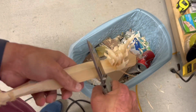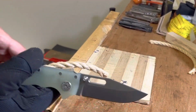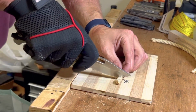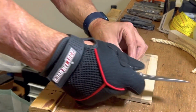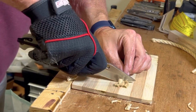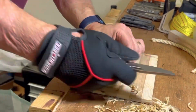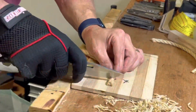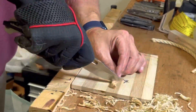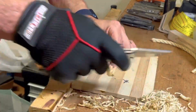it can still handle those EDC tasks, and this one did it really well. Whenever I was testing this knife, I had 5 other knives that I was testing with it. 3 of those knives were those thin, slicey knives. Maybe not with the thinnest stock, but the edge geometry was slicey on them. And this outperformed all 5 knives that I was testing. I kind of expected it to outperform 2 of them because they were budget knives and the steel wasn't the best. But this one, it was a joy to do every one of those tests.